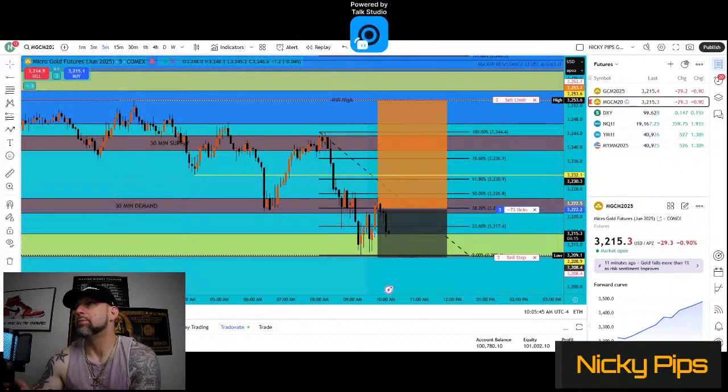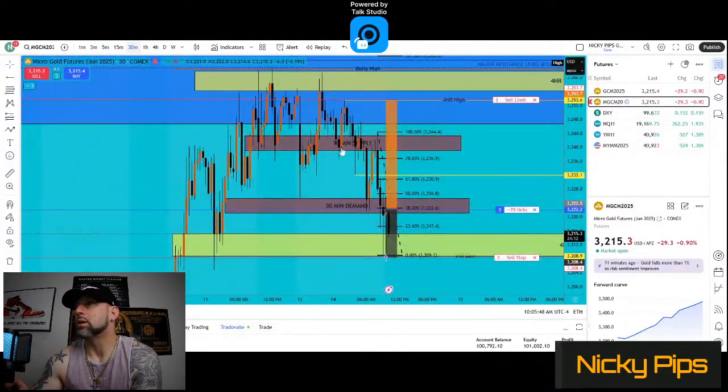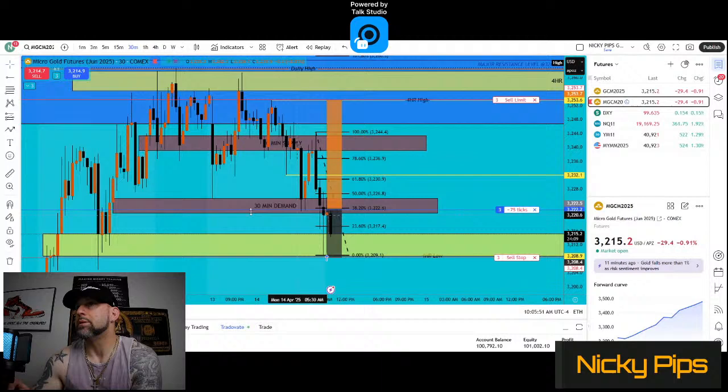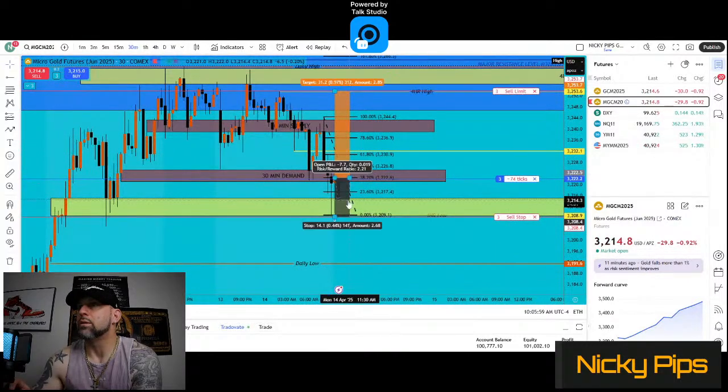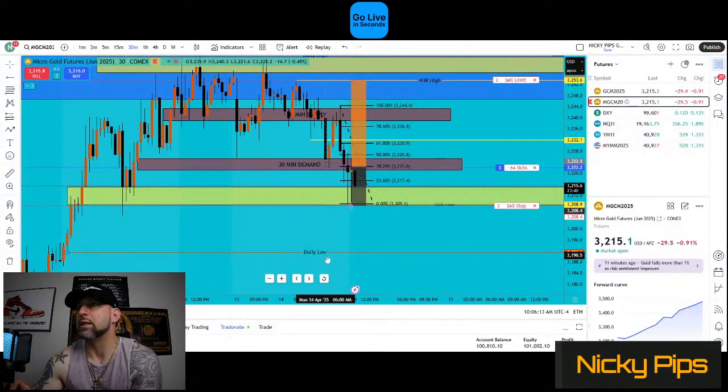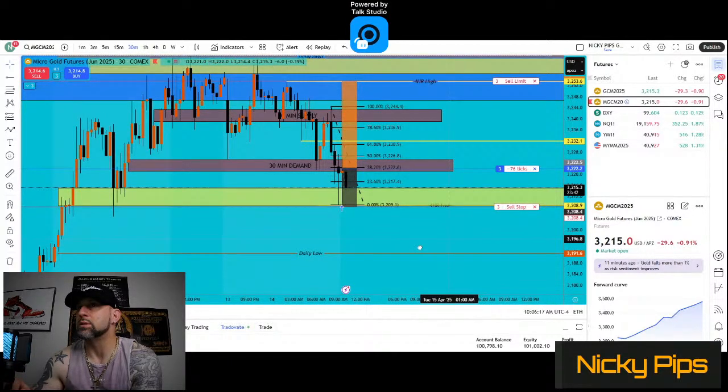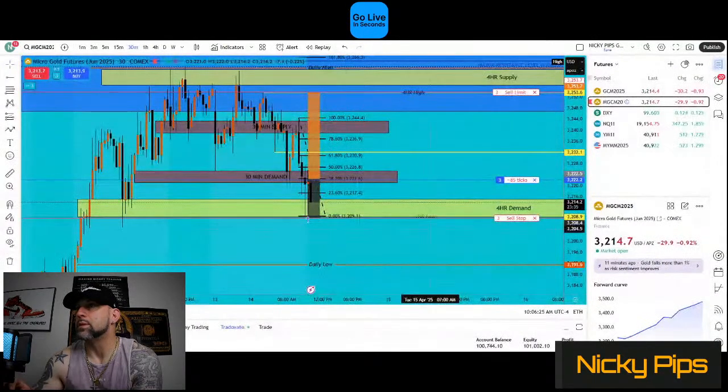We can check on a higher time frame and see what it's looking like. So as you can see here, this morning, of course, it broke a 30-minute demand. So again, it kind of looks like we could have counter trend traded because, of course, the trend was bearish. So at least on the 30-minute, it could continue to break through and tap into the daily low. That could be a possibility, but again, we have to see if it's going to respect this 4-hour demand zone that we marked up.